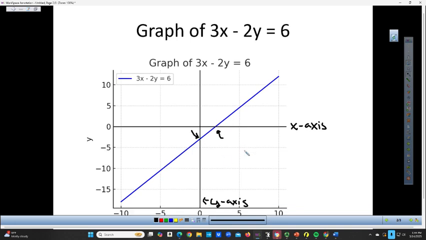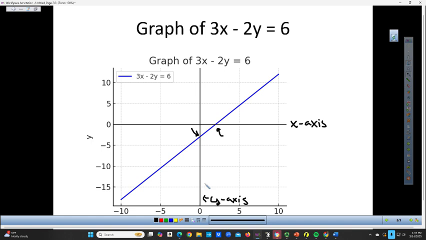Now, if this graph was numbered, I could just go down here and say, oh, that looks like it is at 3, or I'm sorry, 2 on the x-axis. So I could say that this is 2, 0, but I want to be sure, so I'm actually going to solve this equation. When you have these equations, I suggest that you always just create a table, and with these tables, it's a lot easier to find your points that satisfy the equation.